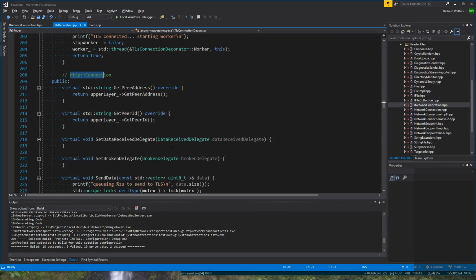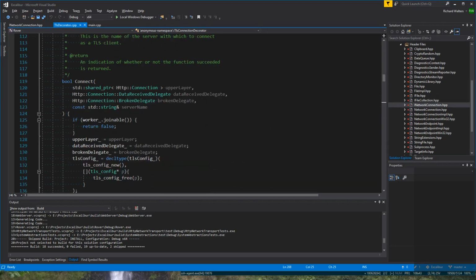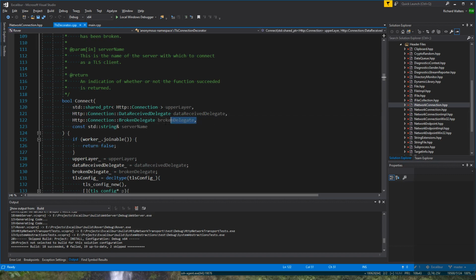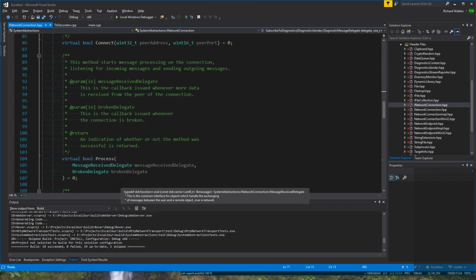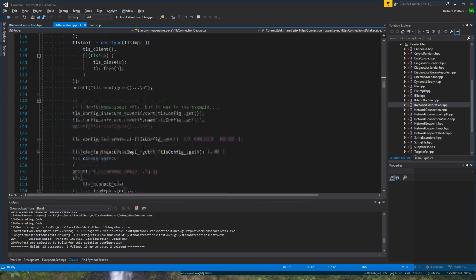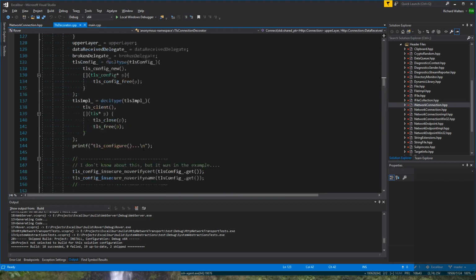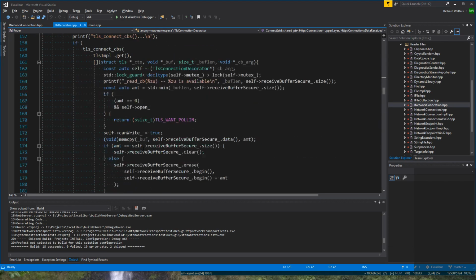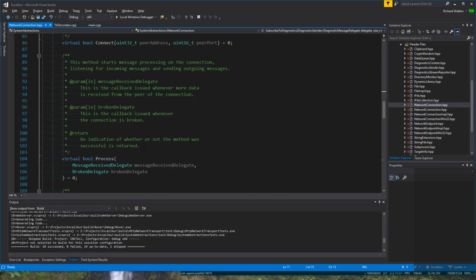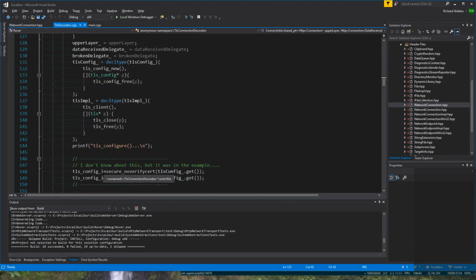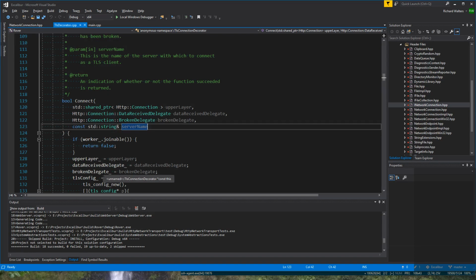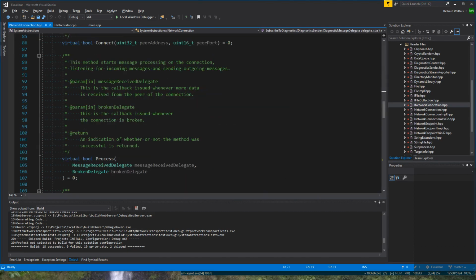Okay, it's going to be a little different, because right here the connect is given the delegates directly, and here the connect and process are different calls. Well, probably in connect it will just store the address and port and not actually connect until we do process. That's what I'm thinking of doing. Or really, connect should forward the actual connect, and process should do all the TLS stuff, right?